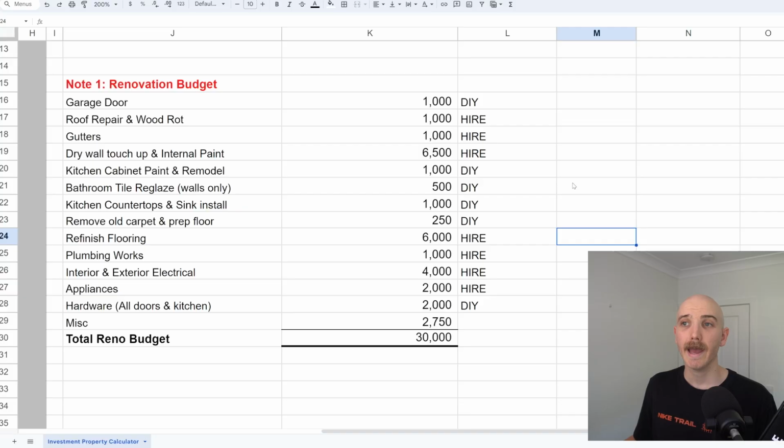We deal with projects as small as $5,000 all the way up to $100,000, focusing on value add potential and cosmetic renovations. So for every dollar we spend, we're looking to get a 2x return. Now, for a client doing a $30,000 reno, we charge an additional 20% in costs to manage that project for them. So the total cost for a project with us would be $36,000 in this case. And spending the money on all of these items, we're looking to get that 2-for-1 return. So we'd like an uplift from $950,000 into around the low 1 millions, all the way up to $1,075,000, depending on how large this budget was.